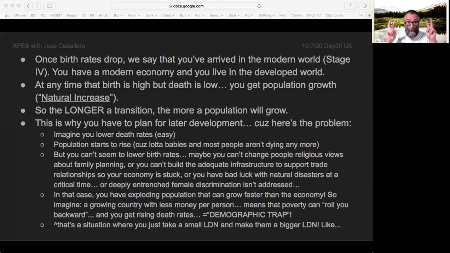That poverty can roll things backward. You can get rising death rates again. Instead of the curve that went like this and then the other curve that went like this, you have a curve that goes like this and the second one stays flat, so those death rates climb again. Birth rates stay high, death rates lower for a while to raise population, and then due to poverty they come back. That's called a demographic trap. You could just go from a less developed nation to a bigger, less developed nation.